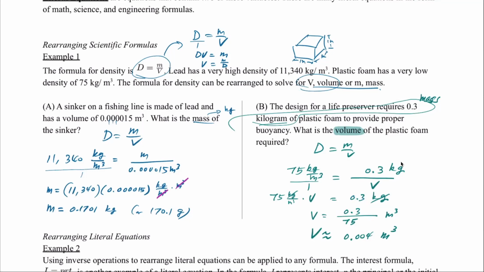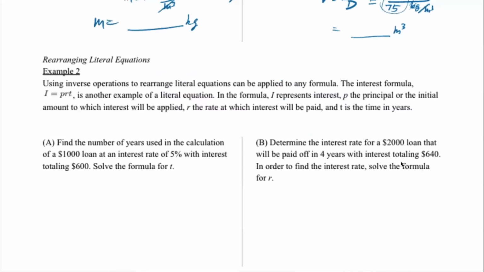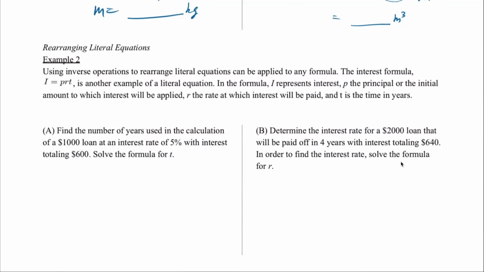All right, let's do the other set of problems, shall we? Coming back to this. So this one gives you I equal to PRT. That's the formula for simple interest, right? The only difference from what I did earlier, they just added a T. How many years do you do it, right? So that's the interest that you earn on a given principal.